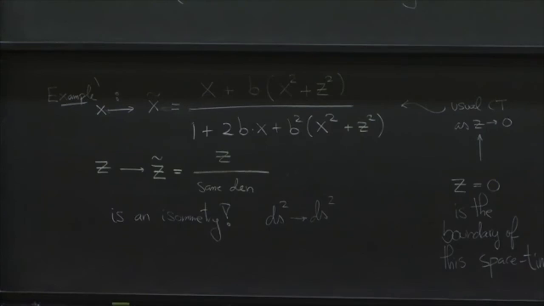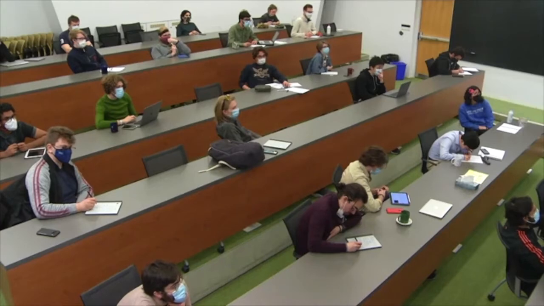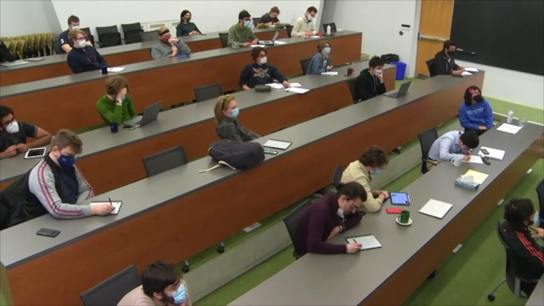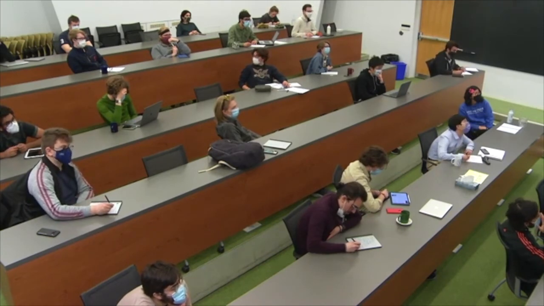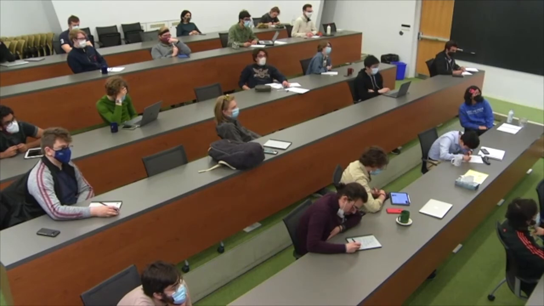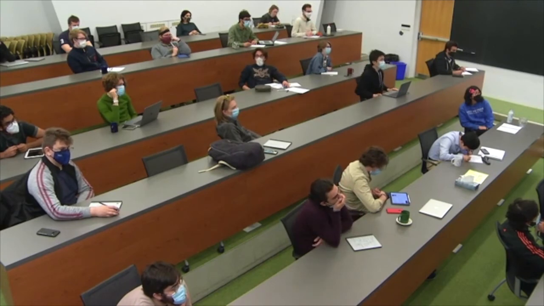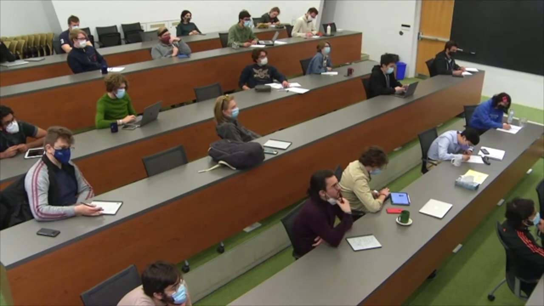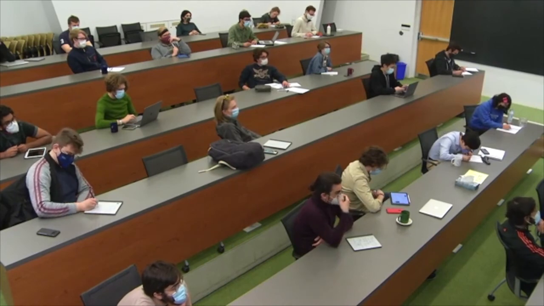Just because we define z greater than 0, this becomes the boundary. Right now, z equal to 0 is just the way we defined it. It's also clear that at z equal to 0 this explodes, so you could only go up to z equals 0. From that point of view, z equal to 0 is the boundary. If I did not know, and I started at z positive, I would see that z equal to 0 is the maximum I can go. But the way I defined it, I made it manifest that that was the boundary.